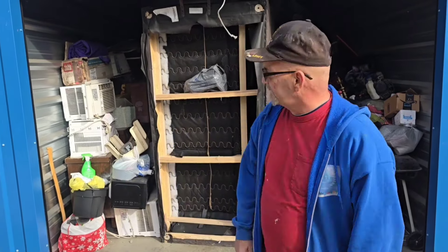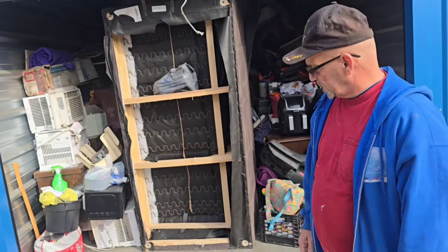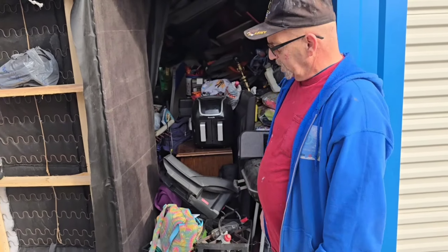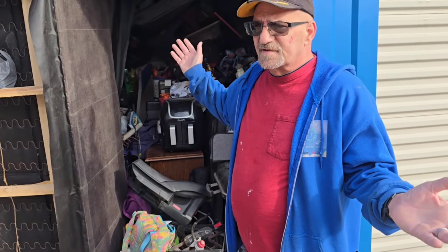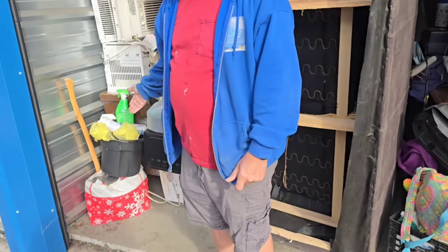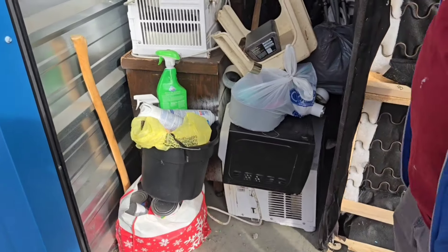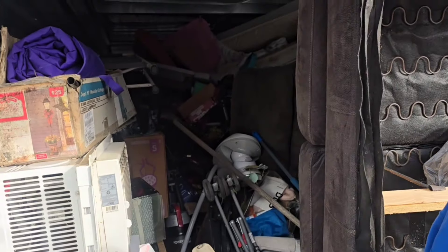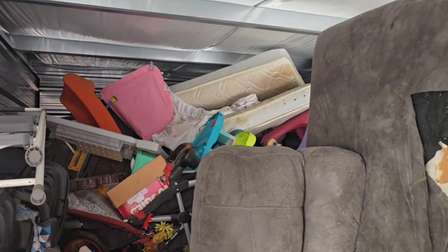Well Vandy treasure hunters, we made it to the second unit. It was $20 but it's way too much work for $20, so I got help coming. What we're gonna do is separate all the garbage, put the garbage in a trailer, and salvage as much as we can. We'll video this when we get home. The first thing you see is food that wasn't in the pictures, air conditioners, and mattresses in the back.